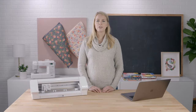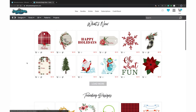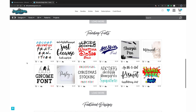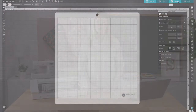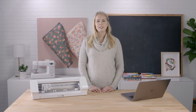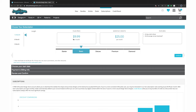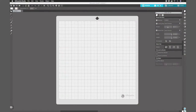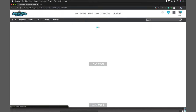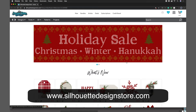In addition to drawing and designing your own projects or utilizing fonts you already have on your computer, Silhouette offers additional content that can be downloaded to customize your library experience. Boasting over 150,000 designs and fonts, the Silhouette Design Store has something to fulfill every project need. You can find content any hour of the day or night and immediately download it for use. Content can be purchased individually or you can select one of the subscriptions available for a low monthly cost, allowing you to download even more at a great value. The Silhouette Design Store can be accessed in the Silhouette Studio software by clicking on the store button in the upper right hand side of the screen, or online at www.silhouettedesignstore.com.